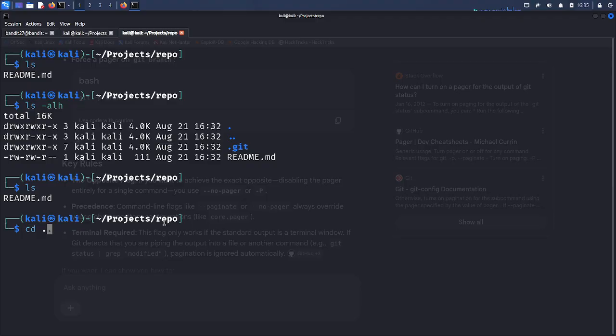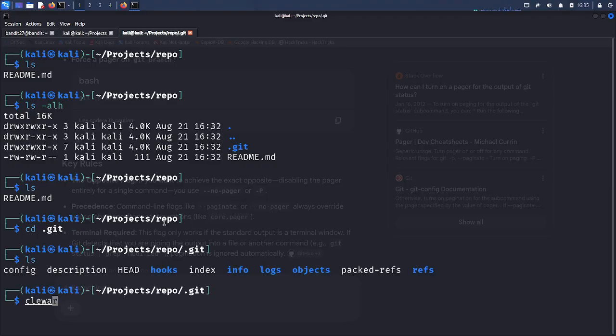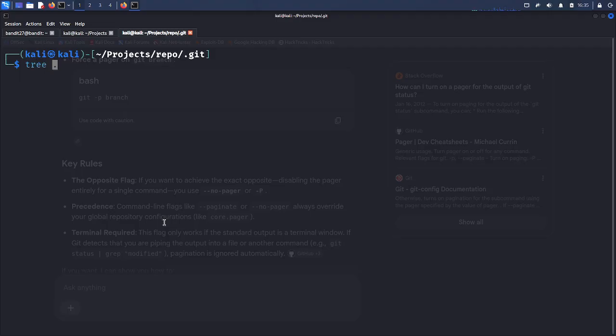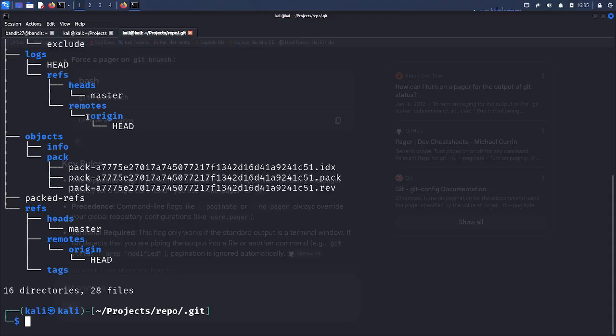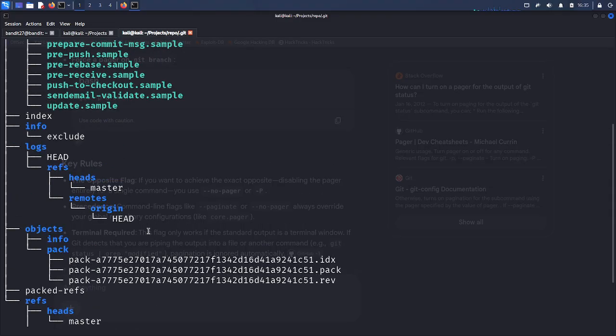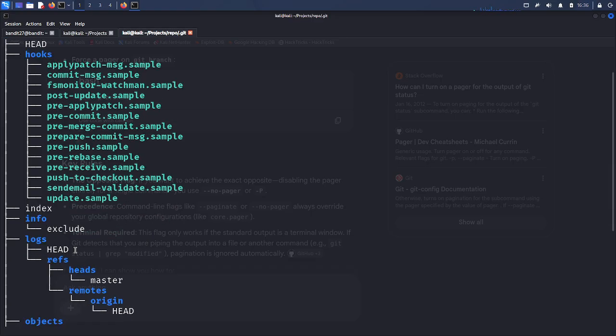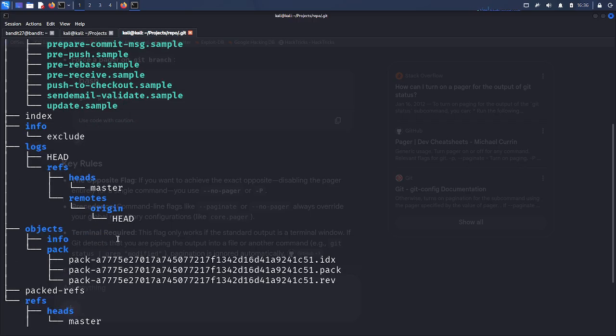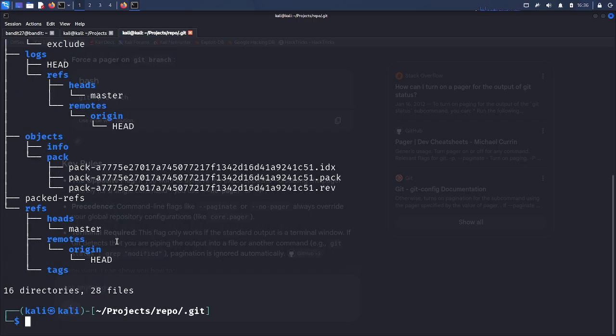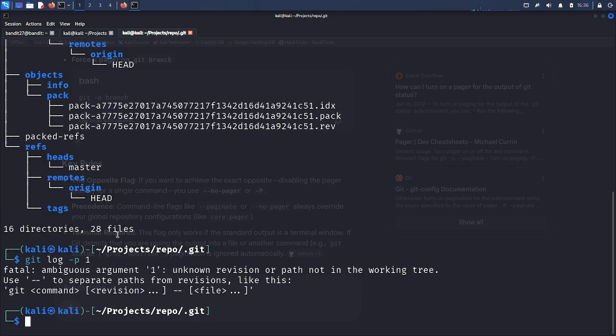Oh, we do have a hidden directory. Okay. Let's do tree so we can get a better look. Oh, commit, commit. Let's try git log here. Oops, git log.